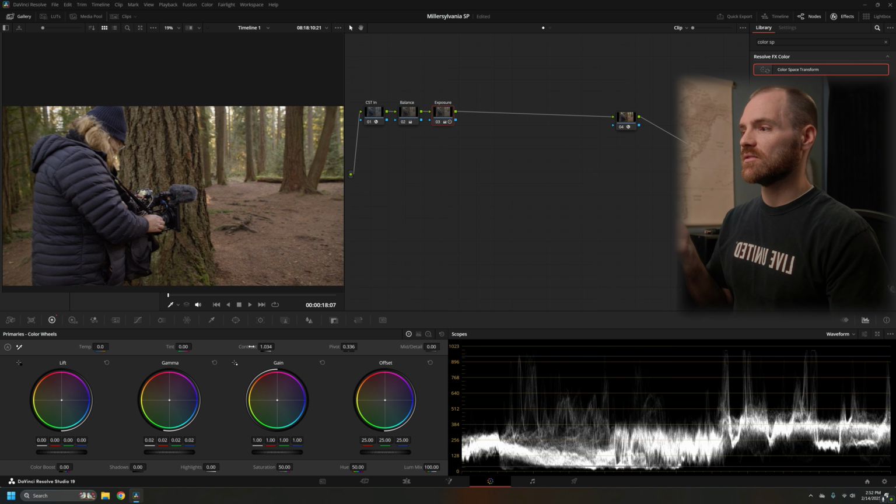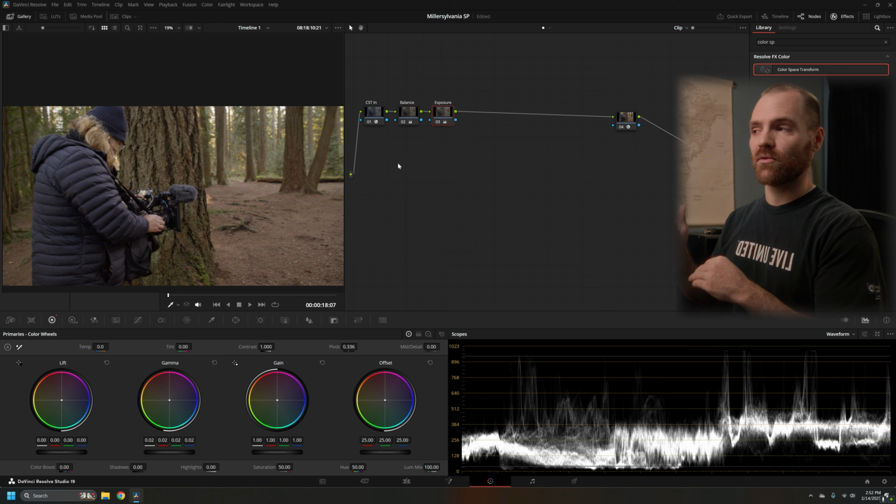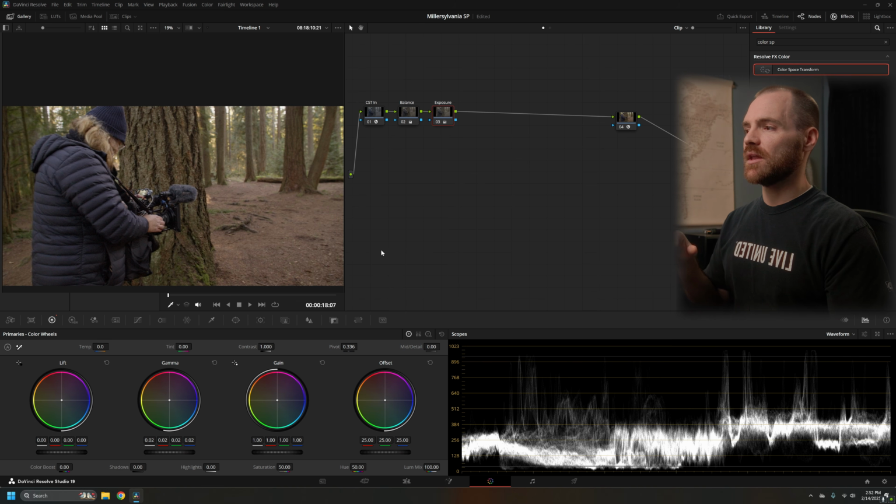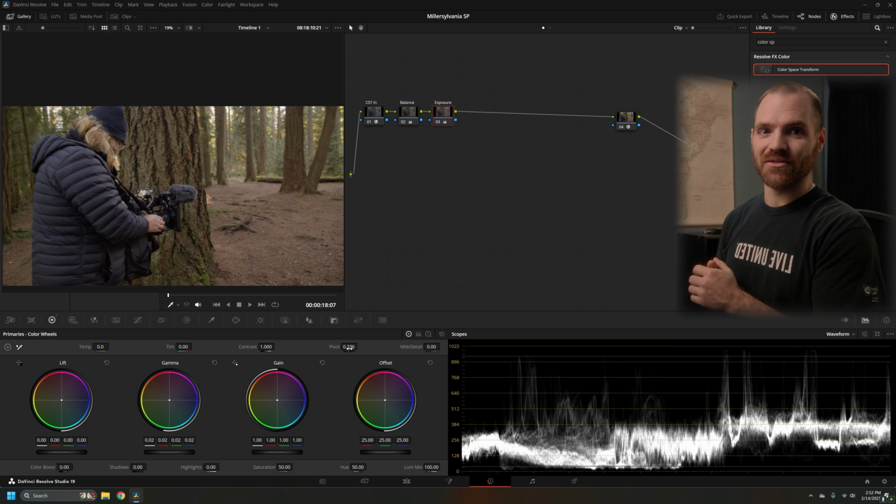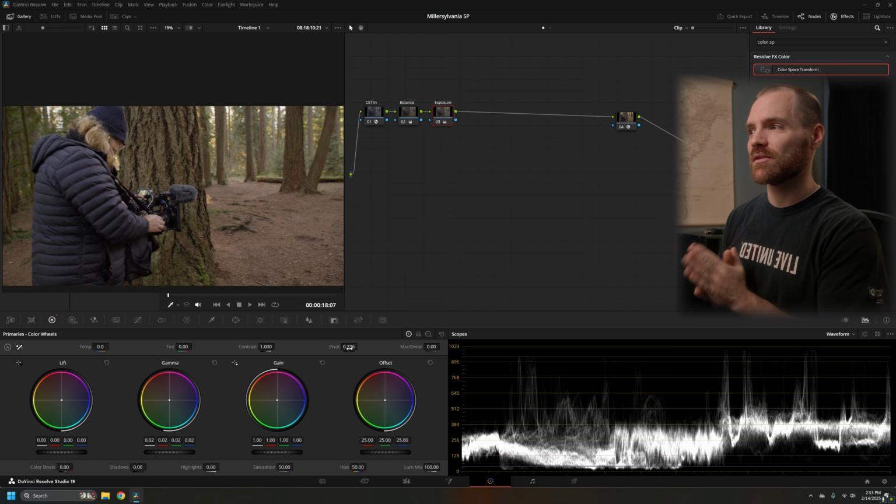And a really great reason to use this, if you have multiple cameras that you're shooting with, say you shot with a Canon and a Sony and a Blackmagic, they're all going to have different middle gray points. Once you get into DaVinci Wide Gamut, all of those middle gray points are going to be the same because you're working in DaVinci Wide Gamut. And DaVinci Wide Gamut has a middle gray of 0.336. So it's kind of a pro tip if you're doing multicam and you don't want to remember what the middle gray is for each different camera, you can go ahead and just transform in DaVinci Wide Gamut and then operate on a pivot of 0.336 in order to manage that middle gray and have better, more consistent results with your contrast.